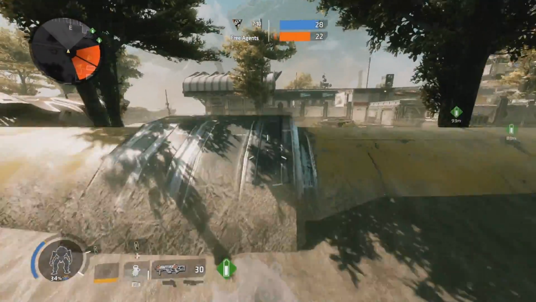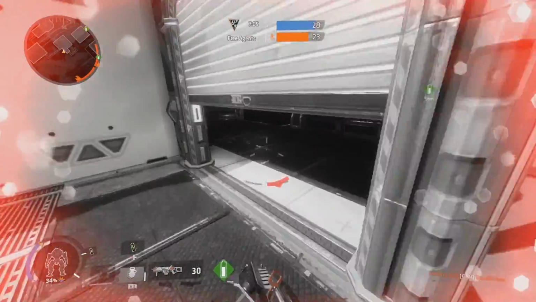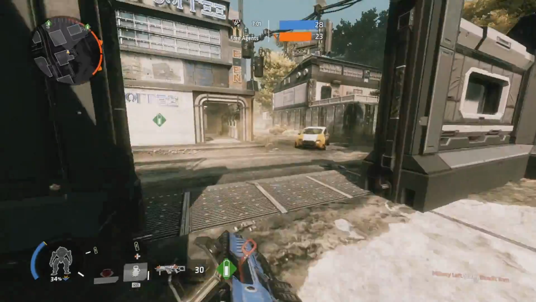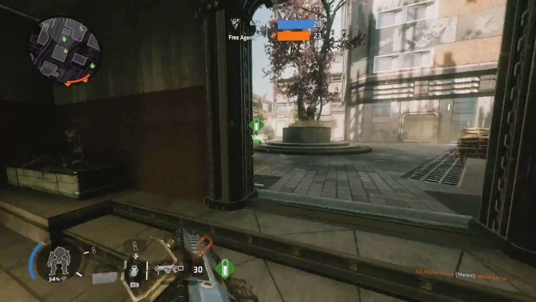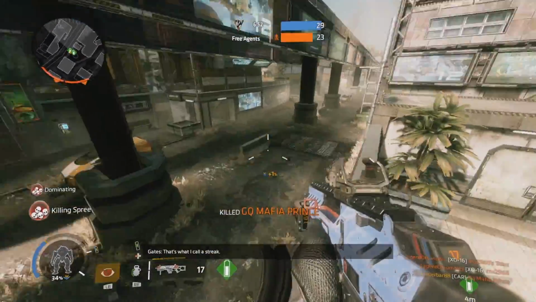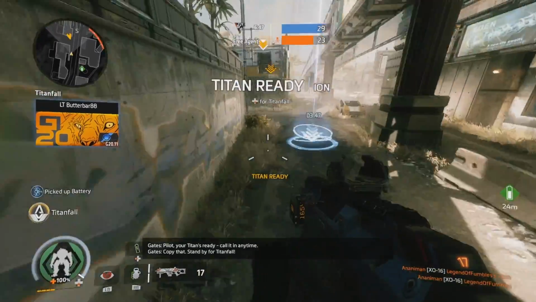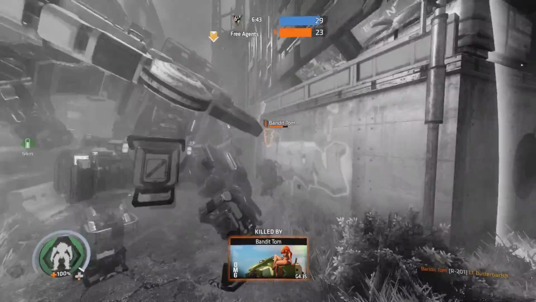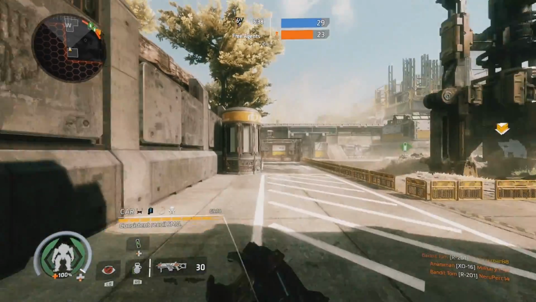I know a lot of people play different pilot abilities like grappling or phase shift and stuff like that. I would actually recommend you play as a cloaked character, just because you can steal batteries a lot easier. I would recommend having low profile on, so not only are you not going to make any noise on the Titan when you jump on it until the very end, but also when you jump on it and your cloak ability is active, you at least have a better chance of surviving and escaping a Titan when it finds out that you stole its battery.